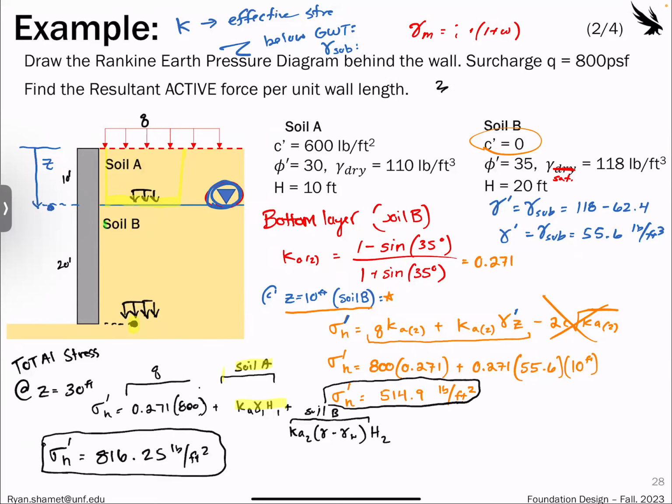But yeah, since you're still technically in that soil A layer, you don't treat it separately because you're accounting for that thickness of it, that little slice of soil A already there. Down here, that soil A is already just hanging out up there with your Ka1 condition in your height 1.